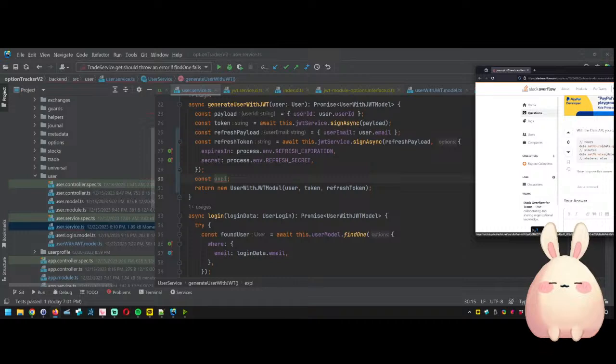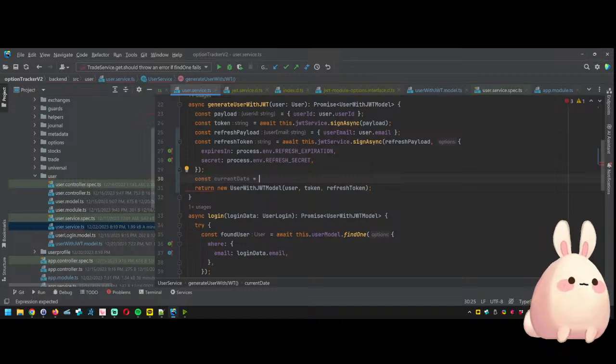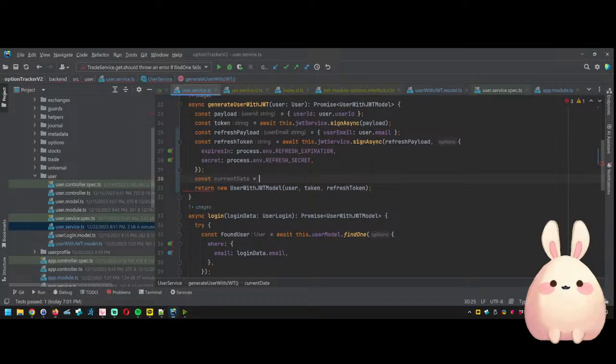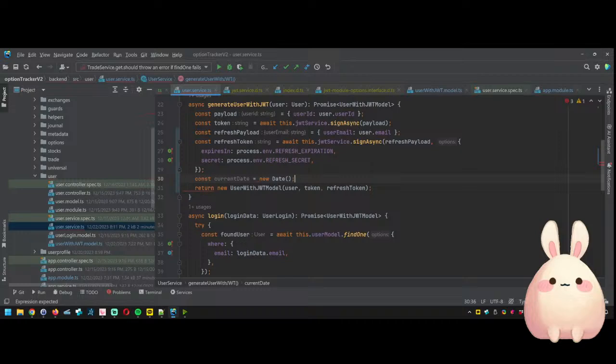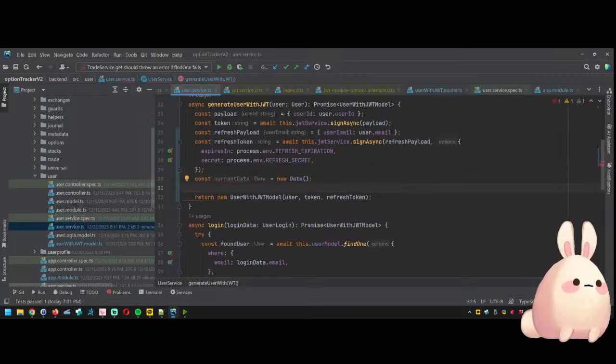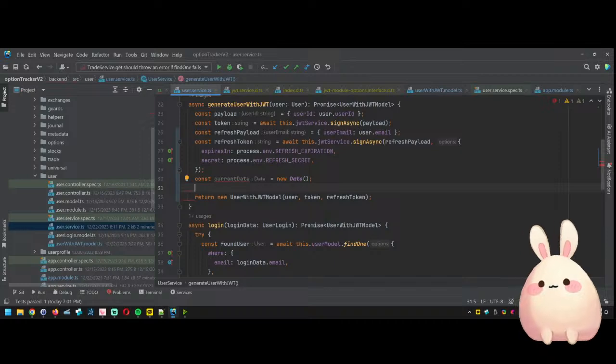So what we're going to do is current date is going to be equal to, and you could probably put this in its own separate function rather than putting it here, new Date. We'll get it now and we'll base it upon Eastern Standard Time. And we could potentially keep it the expiration date.